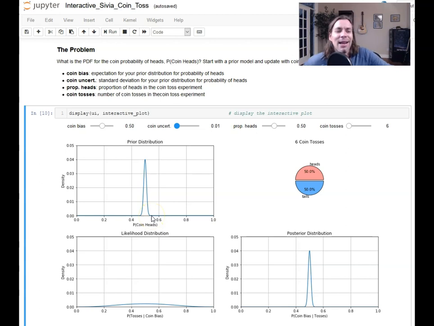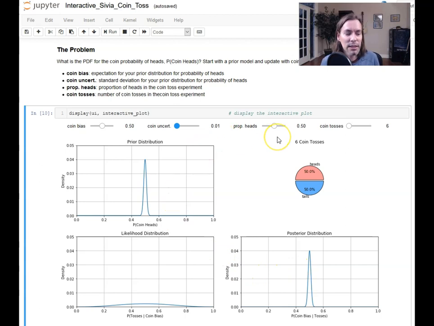If I think the coin could have a little bit of dust or dirt on it, that might actually change the probability of heads, maybe just a little bit around 50%, 50-50, but it should be fair. Now look what happens. You have a naive likelihood. You threw the coin very few times, and you have a very specific prior, and look what happened. The posterior is basically just mirroring the prior. You didn't have really too much new information.